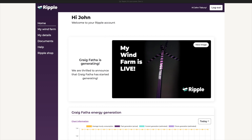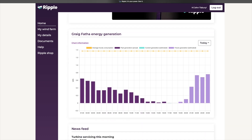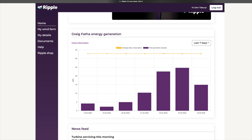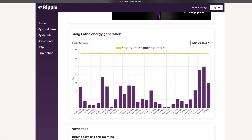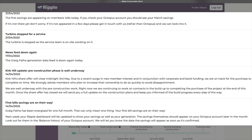If we log on to my Ripple Energy online account, you can see what I can see on my dashboard on the home page of my account. This is the first turbine, Craig Thaffer — sorry if I've mashed that up — and that went live on the 15th of March 2022. This dashboard is actually very new, only a couple of weeks old, and it is constantly evolving, so new data and graphs are planned to be added here. At the moment there's just the basic amount of information and data. This particular chart is user-specific, so it shows your amount of generation based on the number of shares — or to put it another way, the number of watts you've invested into. We have the news feed here which is regularly updated with the latest information about the turbine and the Kirkhill project.